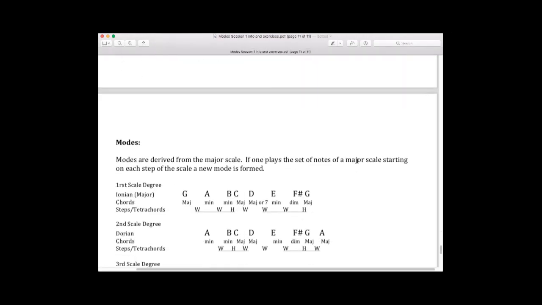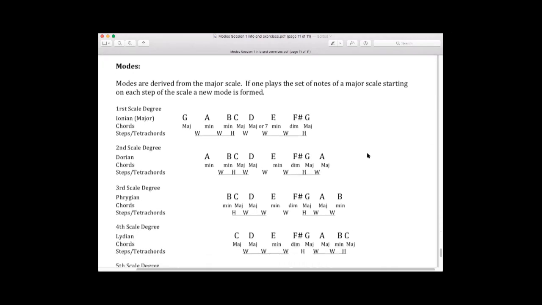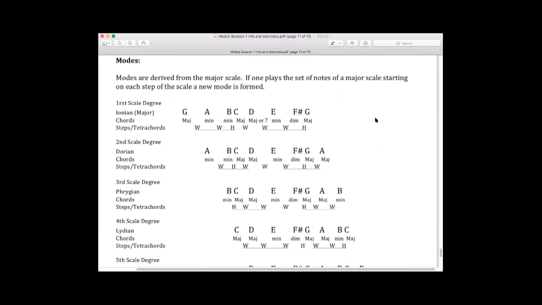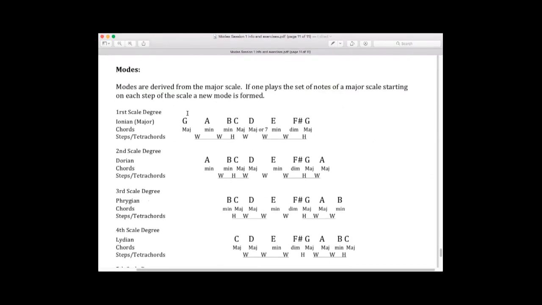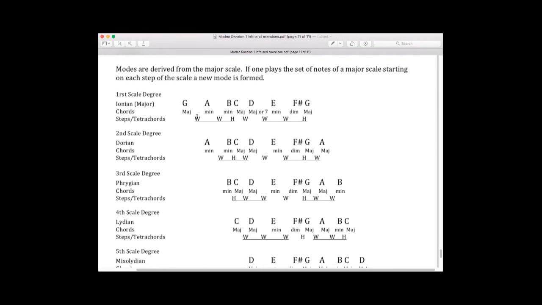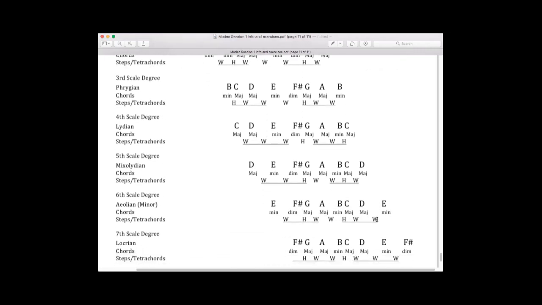And then just at the end, I wanted to give you an overview of the modes. I know we looked at this last time, and we're going to look at each one of these. It's like too much information here, I understand that, but I want to give you this chart again. Last time I gave it to you, I didn't have the chord qualities put in, but this time I put all of these in here for you for reference if you want to be printing this out while we talk about these.